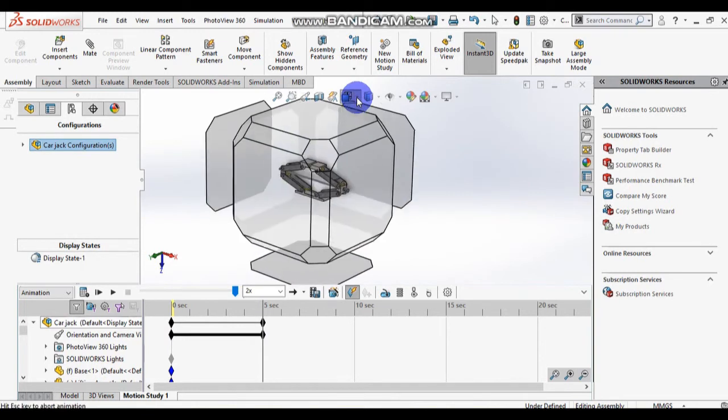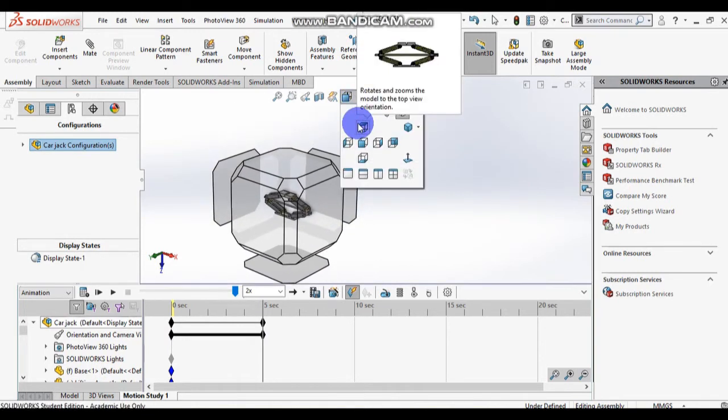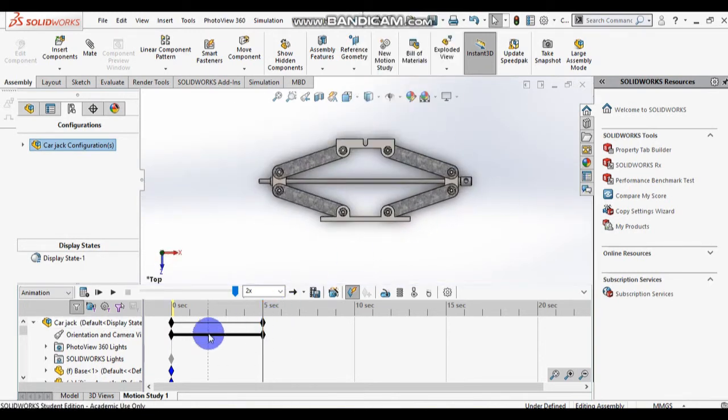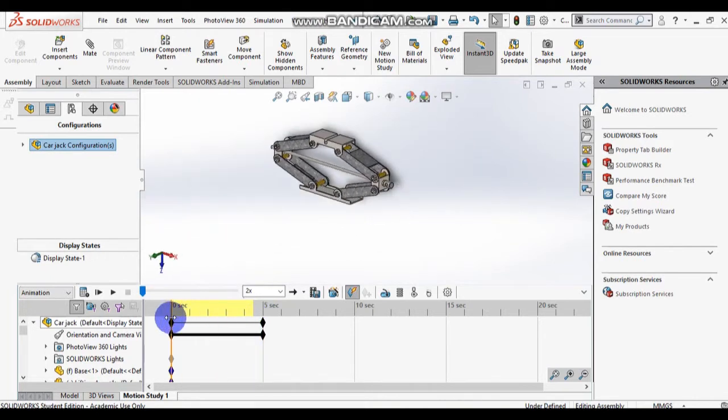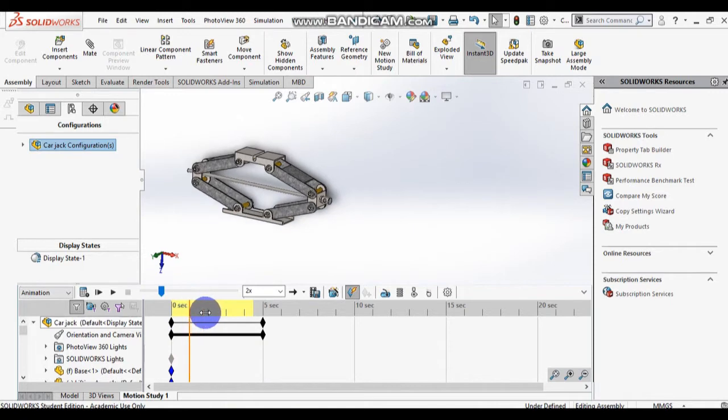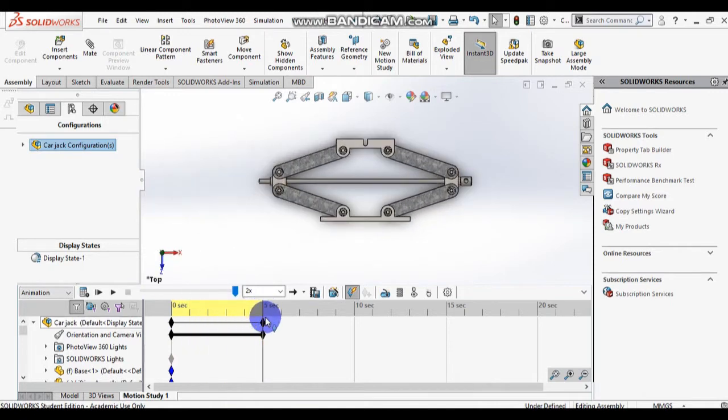Let me show you first. Maybe I change to top view. If I move the time bar here, you will see from the original view, from 0 to 5 seconds, the view will rotate.